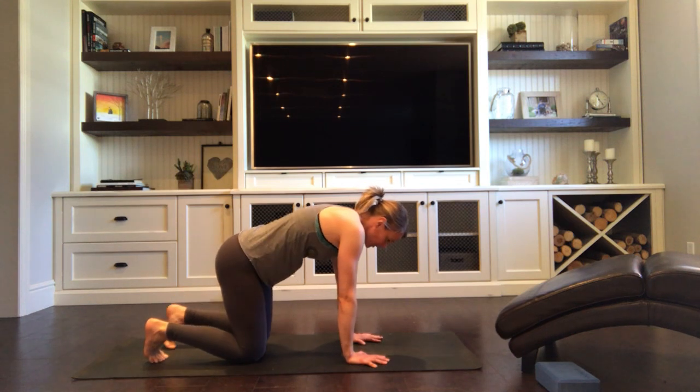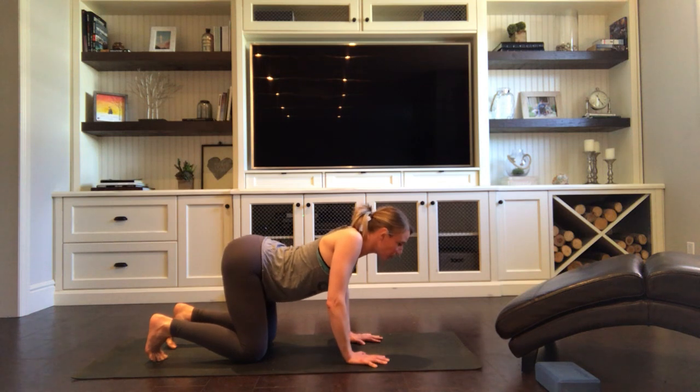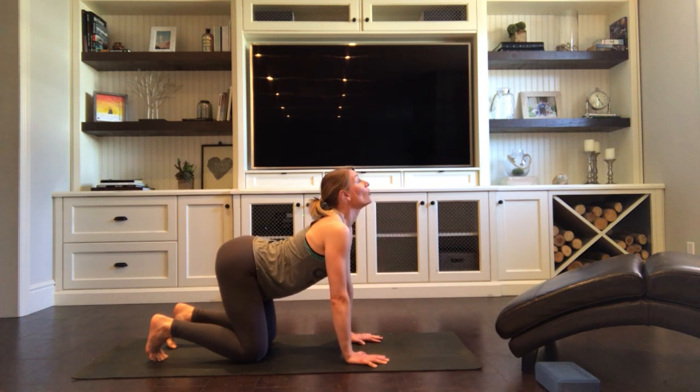Tucking the toes under, we're going to let the belly fall. Sit bones up towards the ceiling. We're going to pull the chest through, looking all the way up, lifting the chin to the ceiling, keeping the teeth together, opening up the throat. Just feeling some compression through the discs of the spine as you're breathing into the shape.